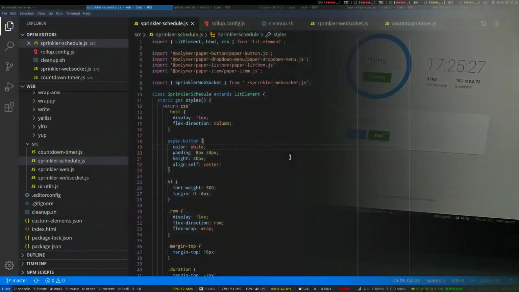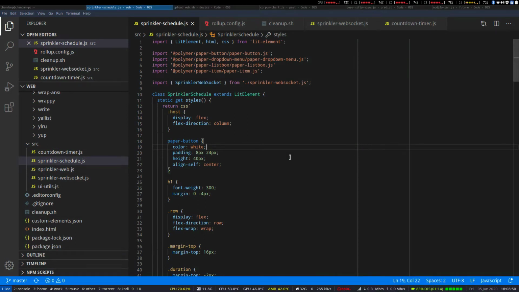I wanted to show you the web UI code that I used in the sprinkler system. So there are a bunch of files here: the countdown timer, sprinkler schedule, sprinkler web, and all of these. So this is the project that I use.